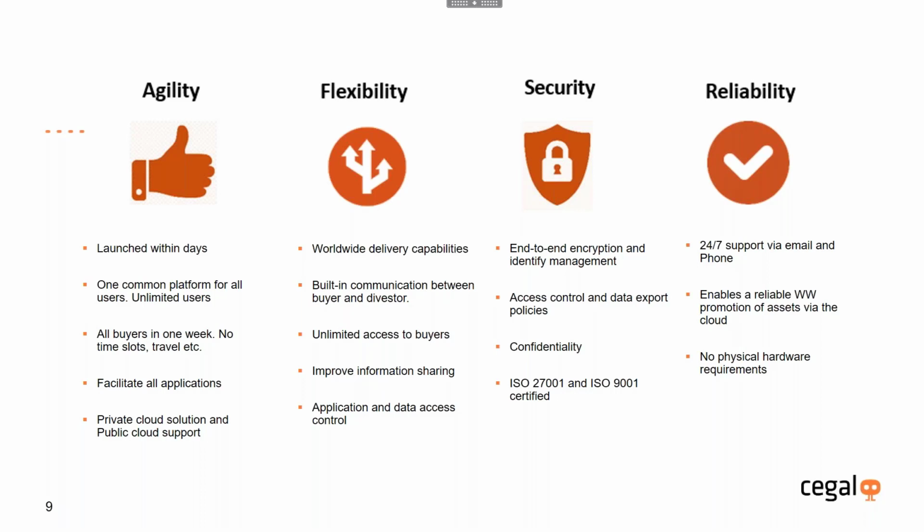Out of the four different bullets, I think number one is the part where the analysts are saying that they believe a long-term low oil price and a continuous consolidation in both the E&P companies and in the service industry will continue. Also, the second point is that studies demonstrate that companies get around 10% more in sale if due diligence is well prepared by the seller. So by combining Cegal and KNF's services, you can provide, as Klaus mentioned, an X-ray vision of the information that is provided easily to all your possible buyers, to any client around the globe.